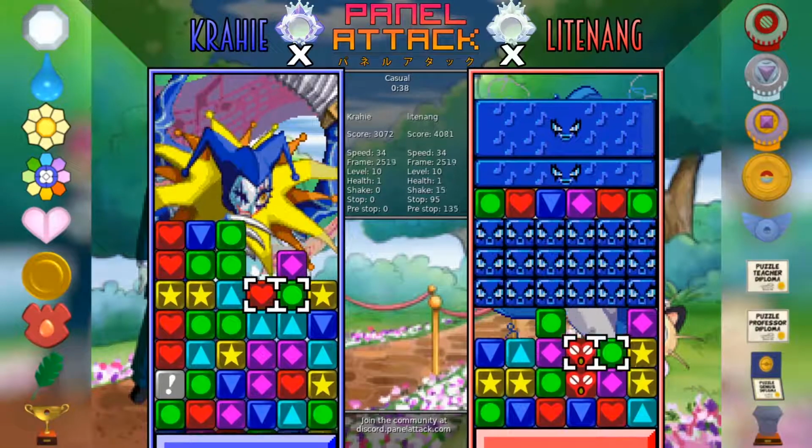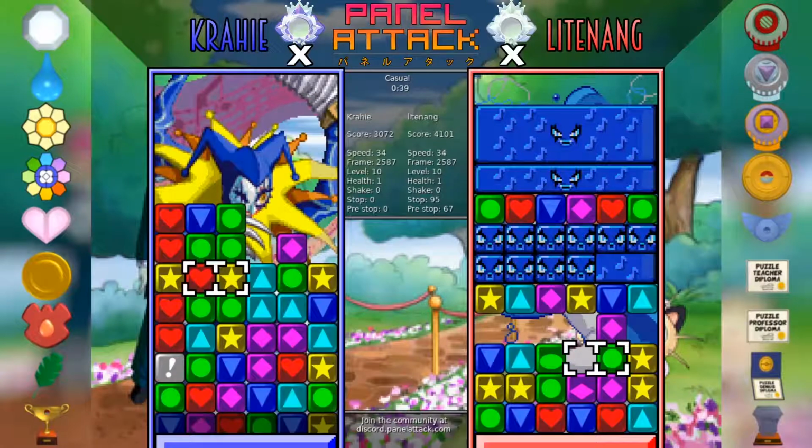Wait, I don't know if I mentioned or not, but I believe Litenang is ranked in-game as gold, but they have platinum pending verification as their Discord role. So hard to say, they're probably closer to platinum than gold, but we'll see.